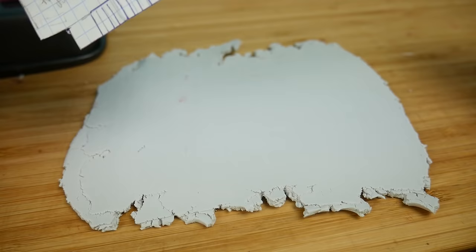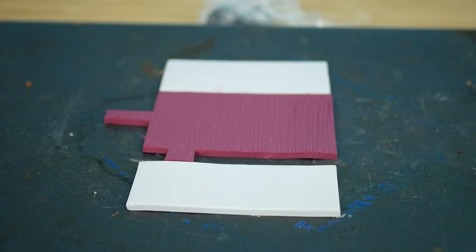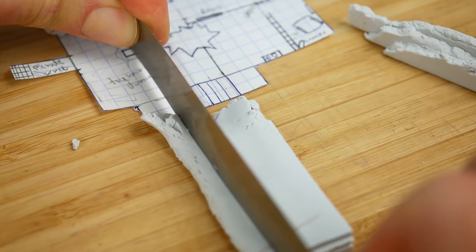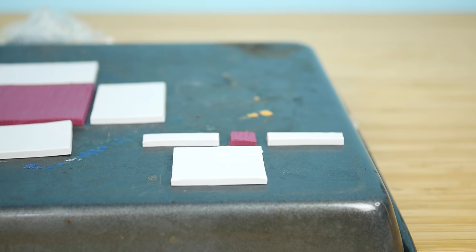Okay, when it's done, we're gonna place this little sketch on it and we're gonna cut the walls. We're gonna put the side walls like this, so they will not get lost like in the previous creation. Time for the stairs, so we're just gonna fold this clay, cut it to the size, and place it on the baking tray.